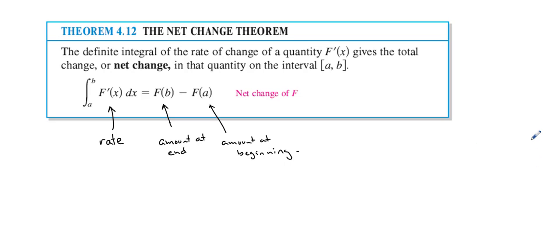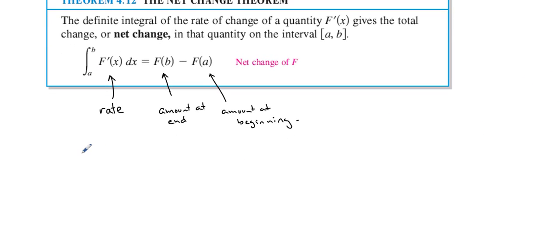Okay. And you guys know this, the amount at the end minus the amount at the beginning is your change, isn't it? That's why this is called net change also. This whole thing we consider the net change theorem. This is how much you change. Okay, let's do an example problem.